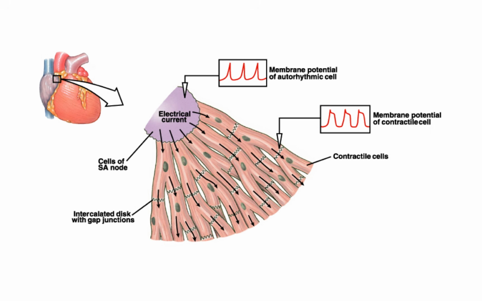Now, cardiac cells can be divided into 2 types. First, contractile cells, which make up most of the walls of the atria and ventricles, and when stimulated, they generate force for contraction of the heart. And the second type, conducting cells, which initiate the electrical impulse that controls those contractions. Now, while contractile fibers cannot generate an action potential on their own, the conducting fibers are capable of spontaneously initiating an action potential by themselves.